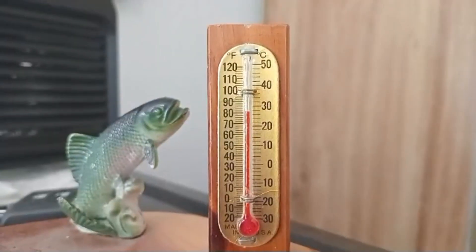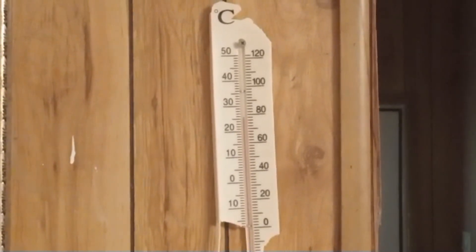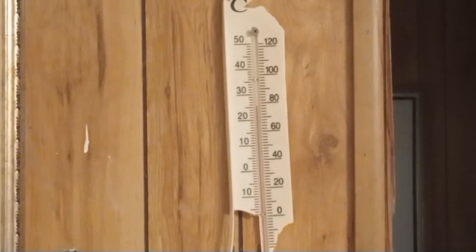It is 10:30 a.m., 95 degrees outside, and the swamp cooler is blowing in approximately 79-degree air. In my bedroom I inserted a fan to help suck air out of the window, because with just the window open the air wasn't circulating much and the room was getting hotter than the rest of the house. Temperature in the bedroom right now is about 82 degrees Fahrenheit. The living room is slightly cooler at around 78 degrees Fahrenheit — about 26 Celsius. A room without swamp cooler air is around 88 degrees Fahrenheit.